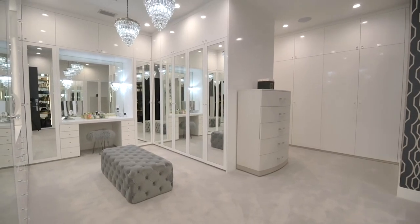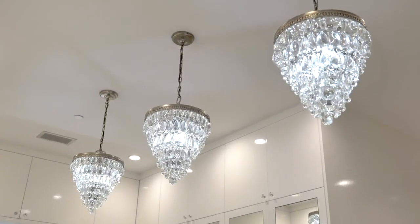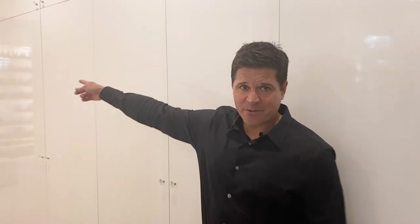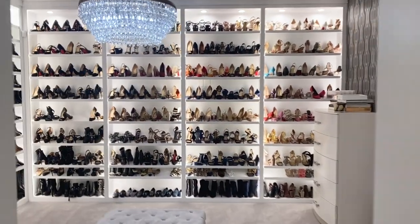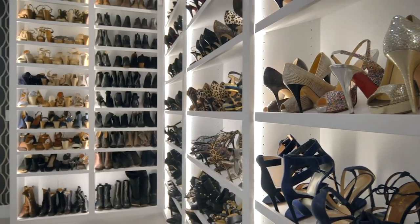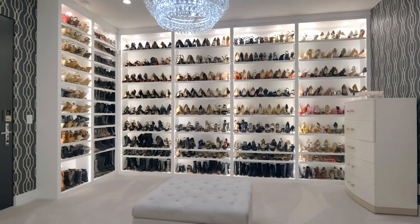One of the coolest features of this house is the master closet. You've never seen a closet like this — and this is just one of them. Everything is nicely organized, hidden, clean, with beautiful light fixtures. The only problem with this house — the biggest problem — is you're going to have to buy a lot more shoes. So that's the master bedroom, and you saw the closet.